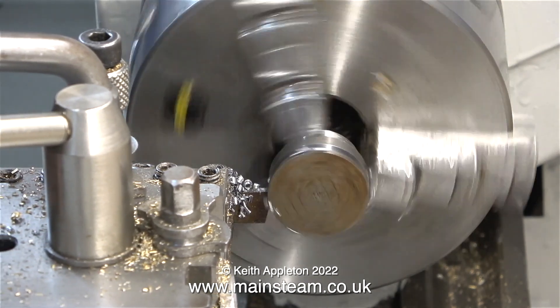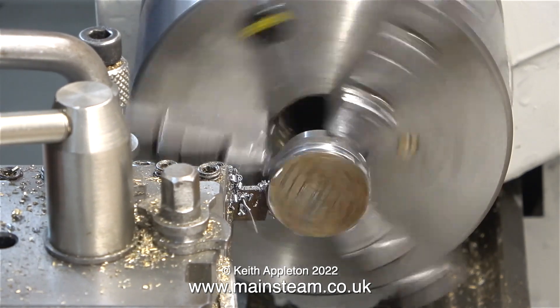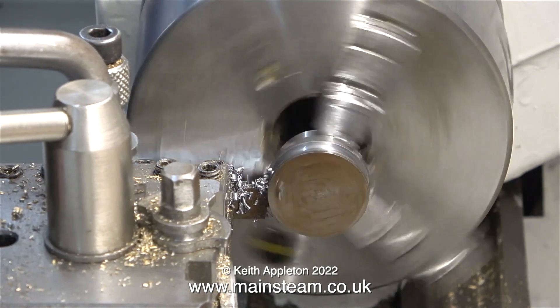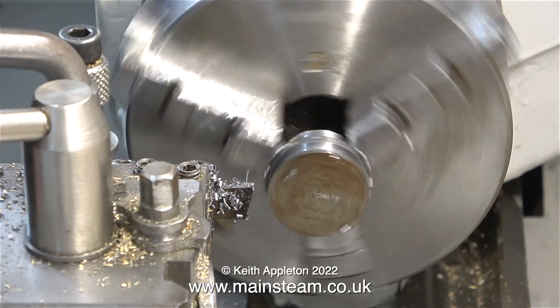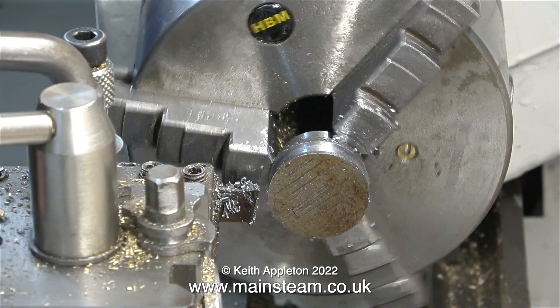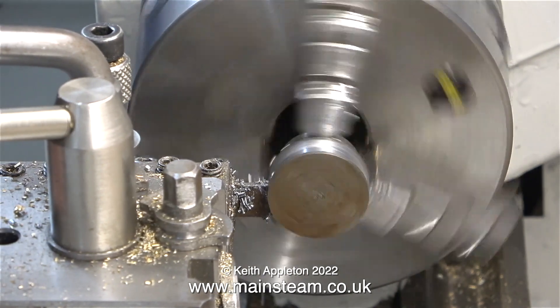Normal Stuart eccentrics either have a groove machined in the sheave or a groove machined on the inside of the strap, but I believe that the design of the eccentrics for a Stuart engine reduces the bearing surface area so they wear out quicker. Quite a lot of the material of the eccentric sheave will have to be machined away, and you could part it off, but that's a bit of a problem — please keep watching because I'll explain why later on.